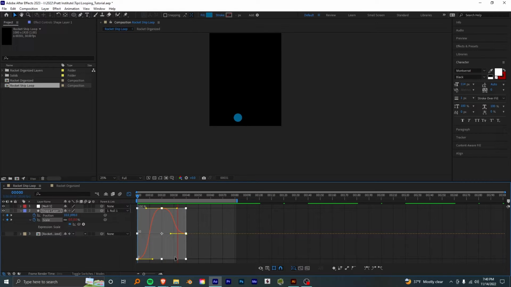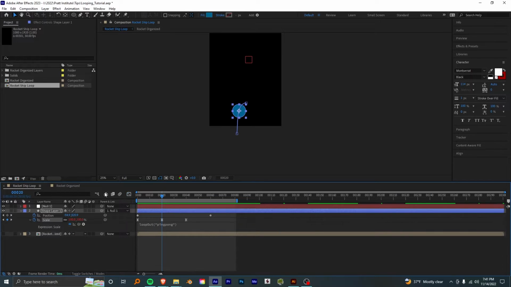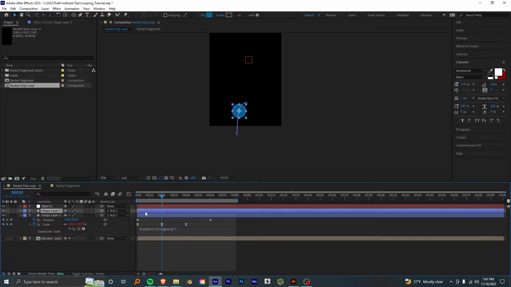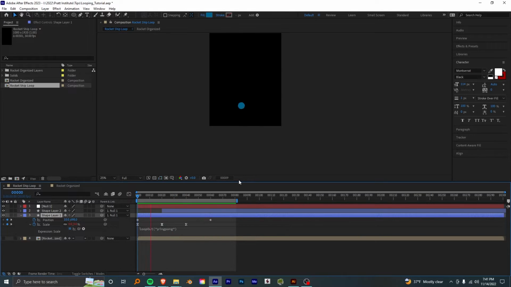Let's take a look. So basically what we need to do is duplicate this circle so that as this starts to decrease, the next circle starts to increase. So I'll get out of my graph editor, duplicate the layer, and start this layer as this one is starting to decrease here. So let's watch that. Okay, cool. So we have a basic animation going. We essentially just need to loop this at this point, and then we'll blend them together.